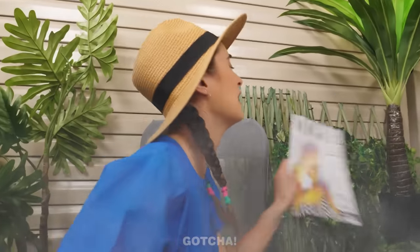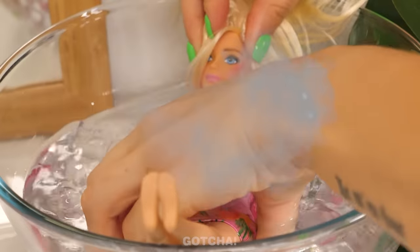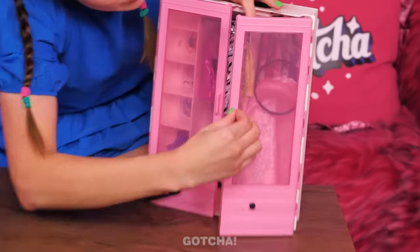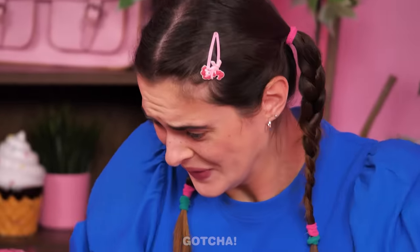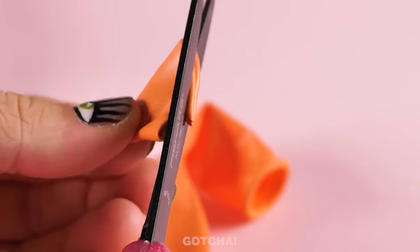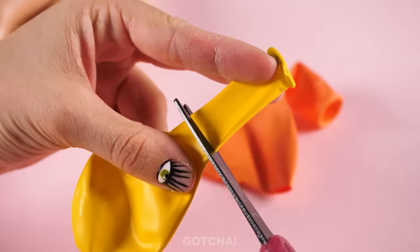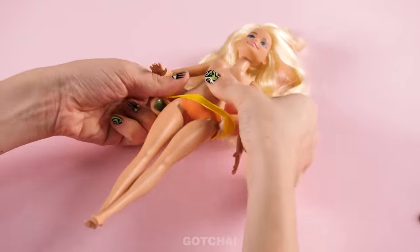It's already summer, although Barbie's late on the news! No wonder she feels so hot — I think she needs to take that sweater off! Or put her in a bowl of icy water — that works too! What is Penelope up to? What a fancy closet, but no summer outfits? How is a balloon going to help? Let's get crafting! Penelope is getting creative — she's using the balloon to make a bikini bottom, and now a bright yellow one for the top! This latex outfit is the new trend!